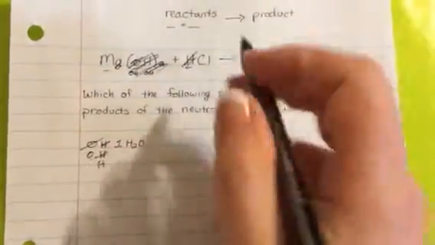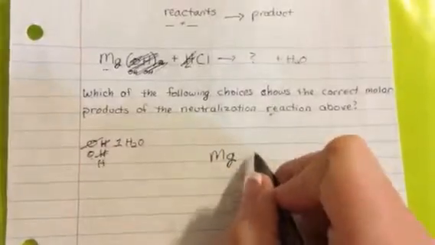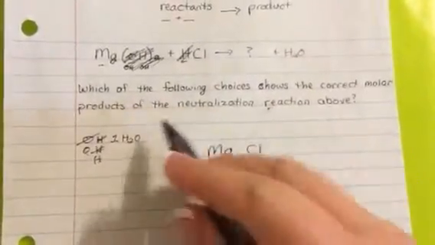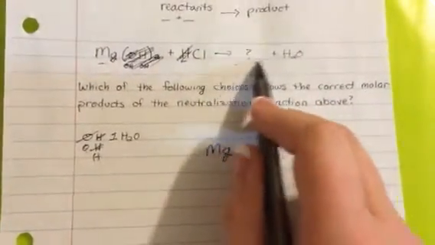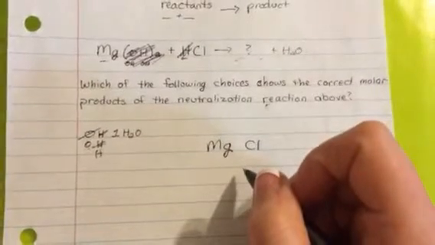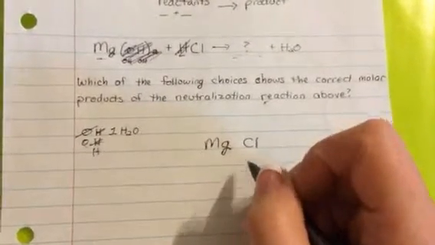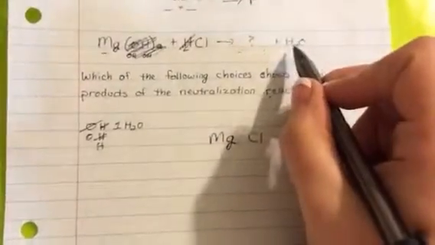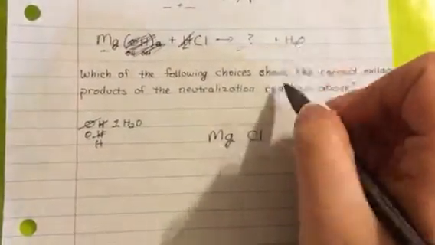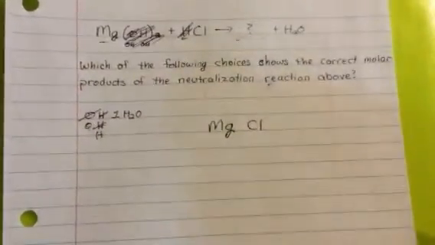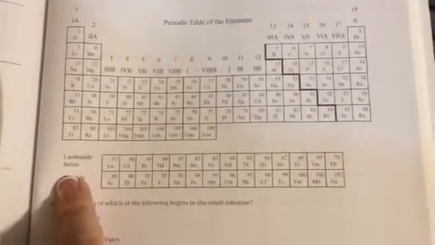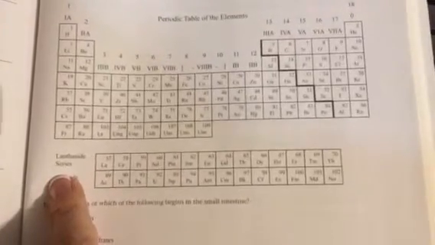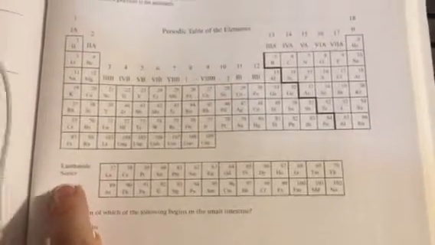We have magnesium chlorine, MgCl. Because we've already got the water out of the way, we know that's going to be our salt, MgCl. Now we need to figure out what our charges are, and then what our subscripts are going to be, if there are going to be any. To do that, we turn to our periodic table. You should be provided with one at the TEAS test. I haven't even taken mine yet. I'm supposed to be taking it soon, so I can't say that for sure. I've heard from other people you do have a copy of it.